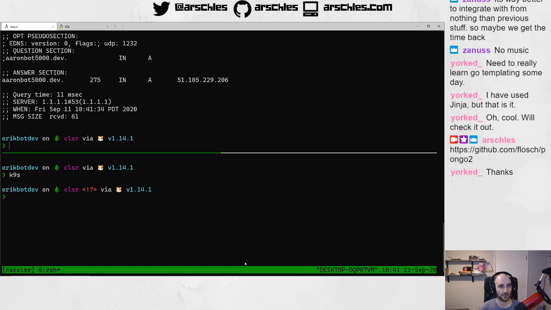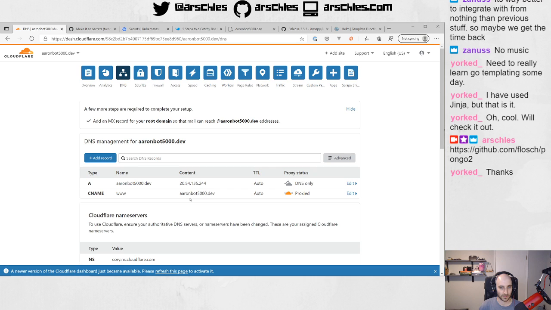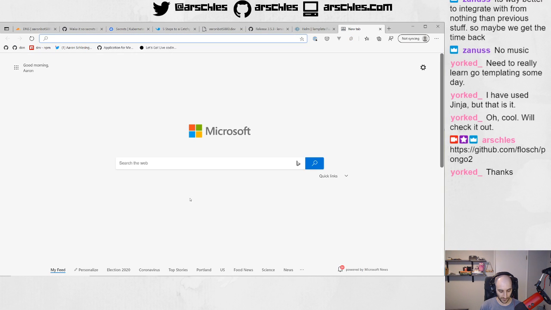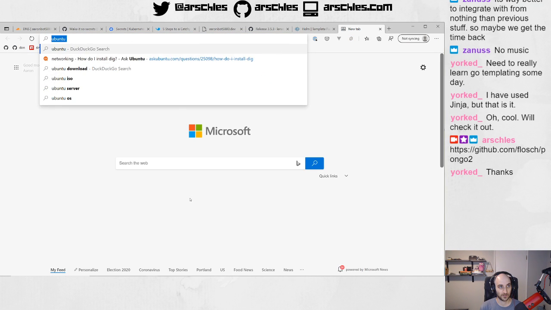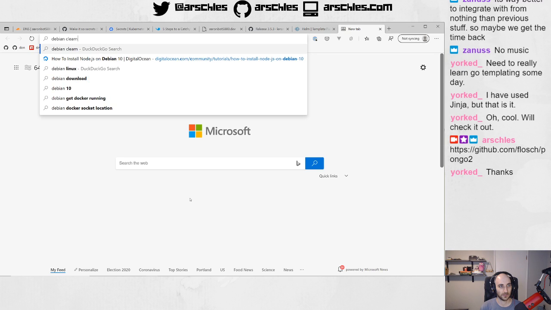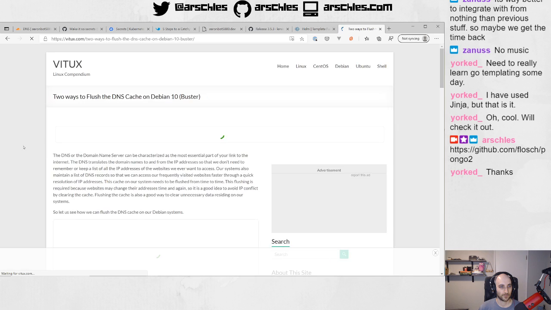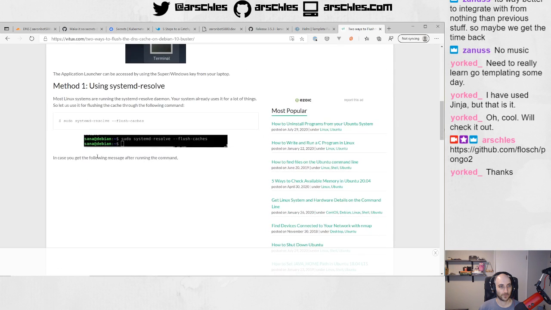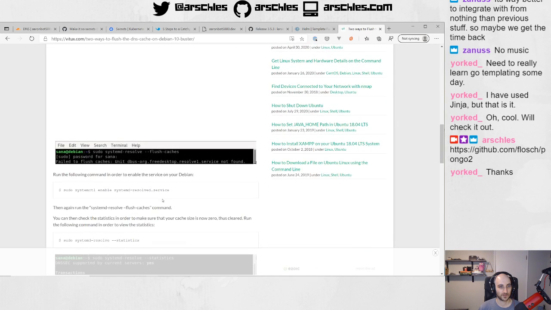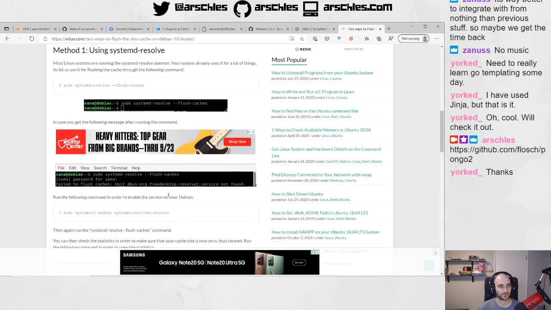Cloudflare does some good stuff with DNS, I think. But maybe not. Maybe it doesn't. I probably cached it locally. So Ubuntu, Debian, clear DNS cache. I don't remember how to do this. Systemd resolve flush caches.